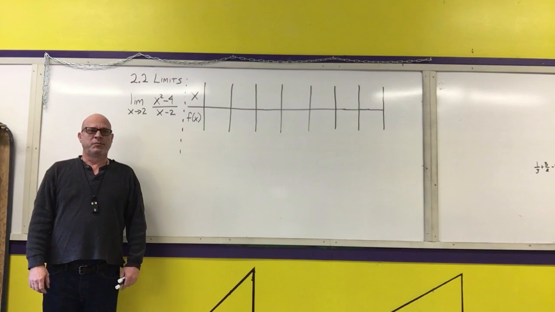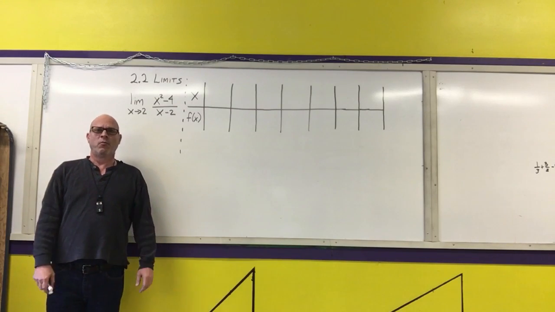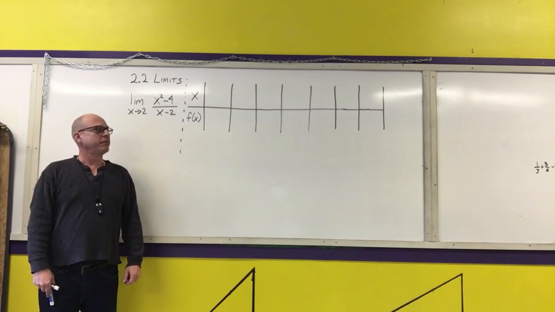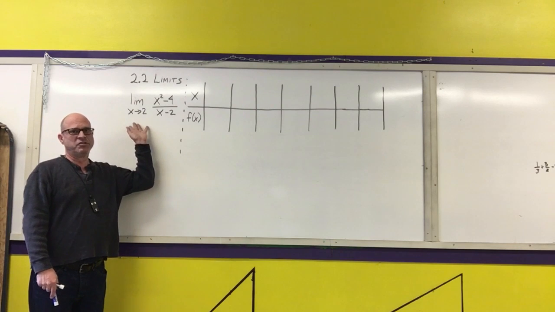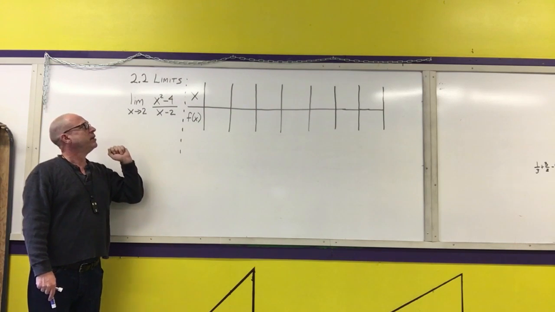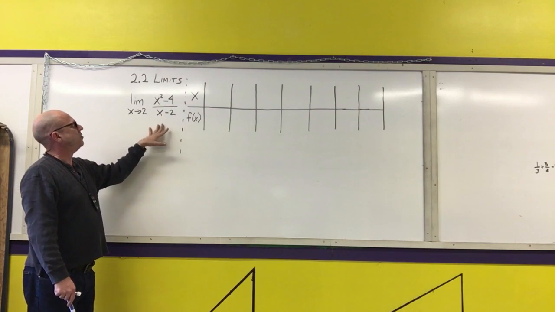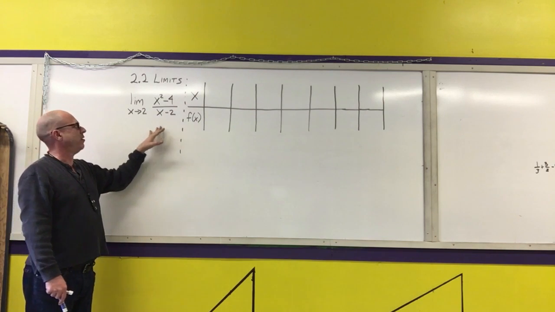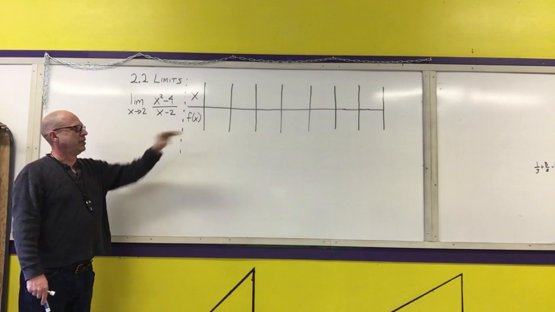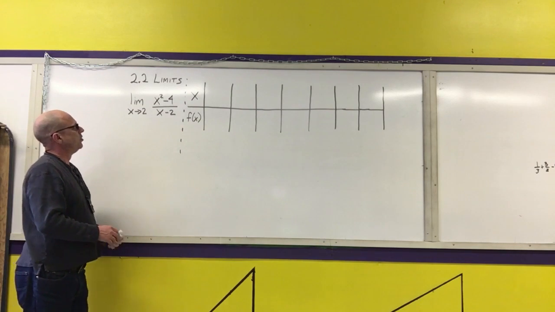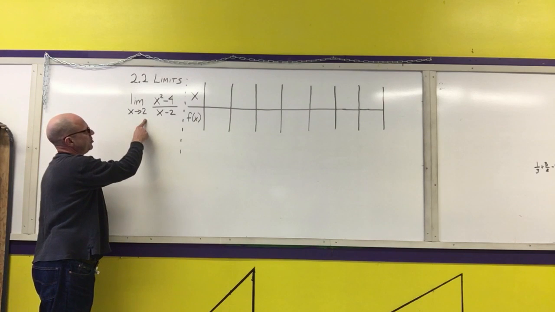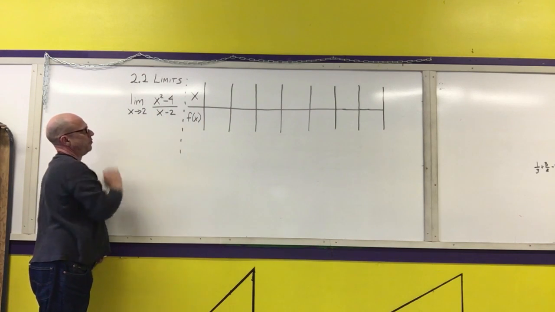Like most things in algebra, there is more than one way that I can come up with approximations. In the last video, we showed how to find limits of a function using approximations from a graph. And now we're going to figure out how to find approximations of a limit that we cannot calculate directly using algebraic methods. So the problem that we want to calculate the limit for is the limit as x approaches 2 of (x squared minus 4) over (x minus 2).